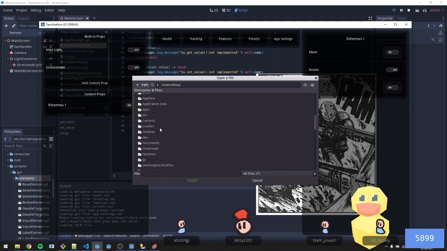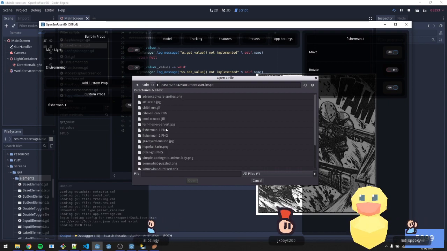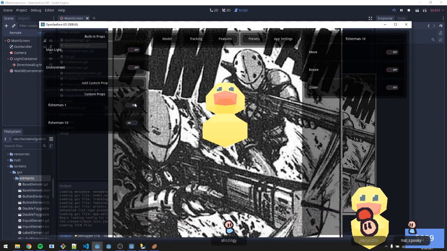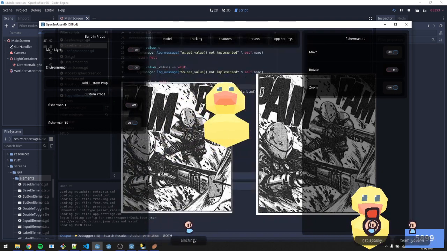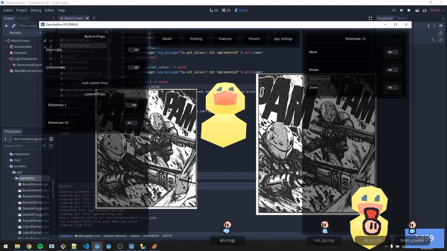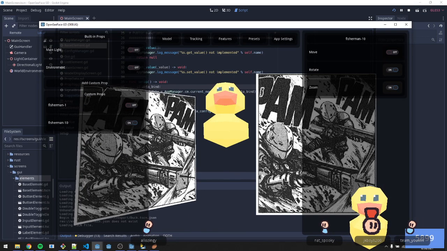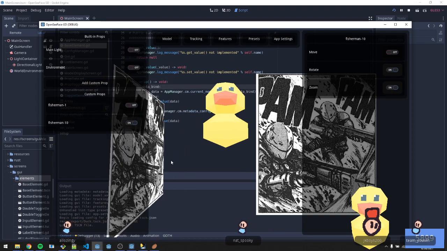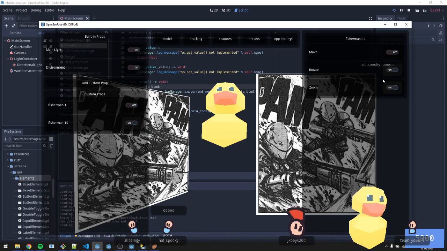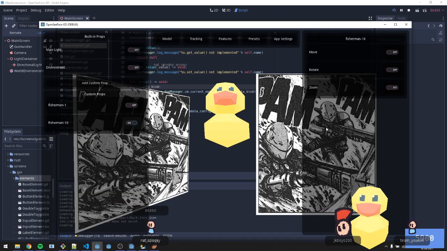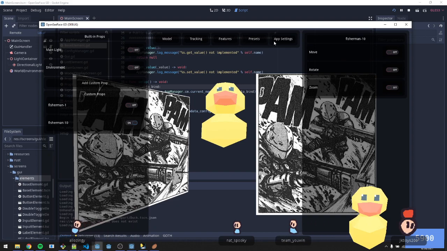So we go into documents, art inspo. You can have 2 things with the same name, and you can see that these automatically toggle themselves off and on, or on and off, whatever you want. Check that out. And a reminder that these are actually just PNGs. So how neat. And then I used to have a thing where you can track your head, but I'm not gonna implement that just yet. But yeah, I'm getting very close to being done with this.